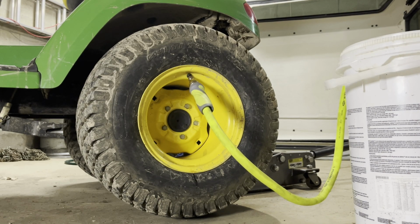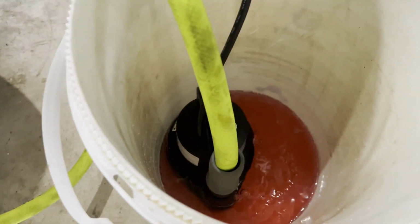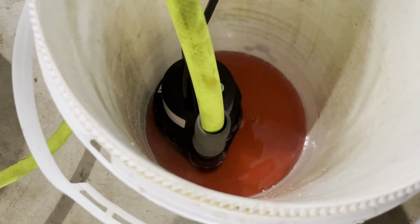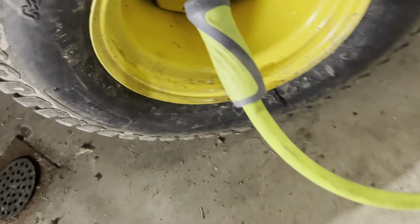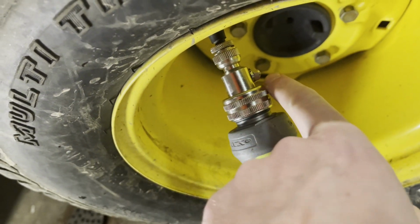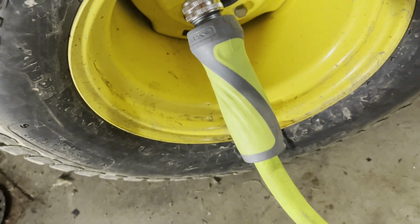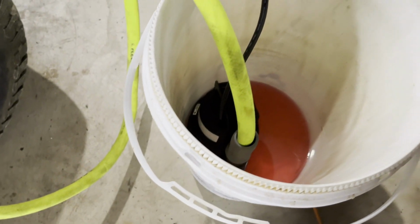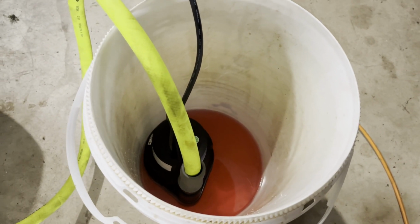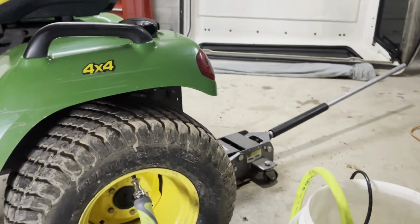Okay, that's pretty cool. So we got most of 2 gallons in, and actually all the air in the tire bled back out through the pump. So I don't think we're gonna have to unhook the hose. This actually has a little bleed valve on it right here that I guess you can push, and that's supposed to release air pressure as well. So I guess we didn't have to though. Just killing the power to the pump, the air bled back into the bucket. So I'm gonna put 2 more gallons in and we'll just keep going.